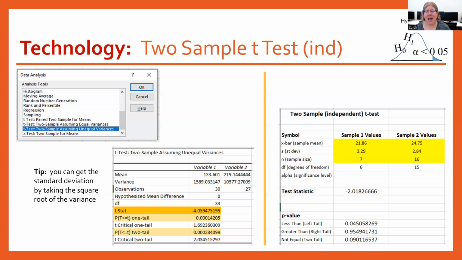So the left or right is going to be in that one-tail category, and they'll correctly pick the right one for you. And then if you're using the spreadsheet calculators that I built, it looks like the one on the right. And so you see there's a place to put in your sample mean, sample standard deviation, and sample size for your first group. And same thing for the second group, and it'll also give you your test statistic and your p-values.